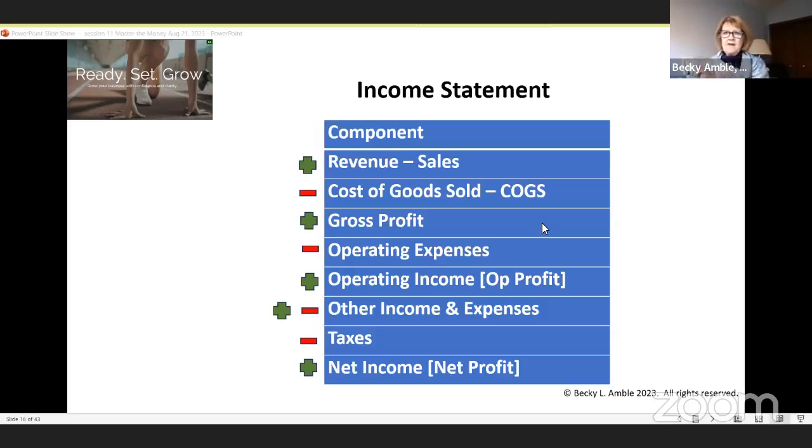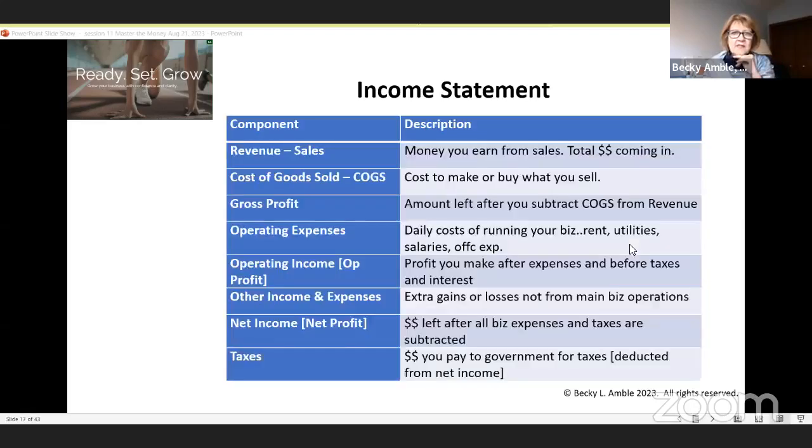Anything here jump out at you? Anything where you go, oh yeah, I know all this, or is there anything where you go, oh, yep, good memory jog, good little tidbit. There is, mark it in your notes.